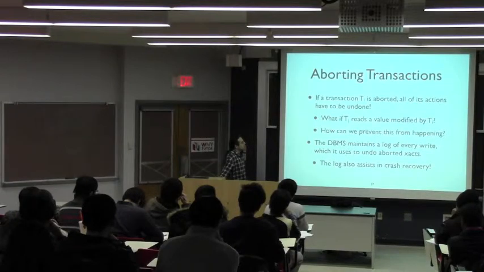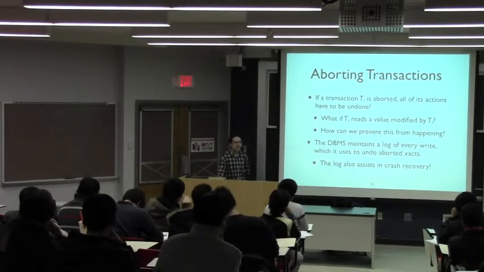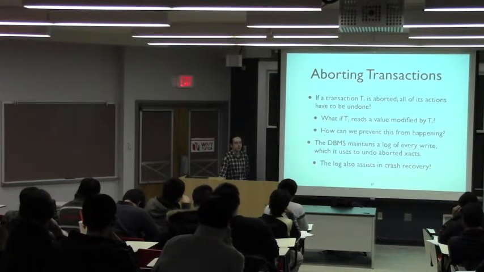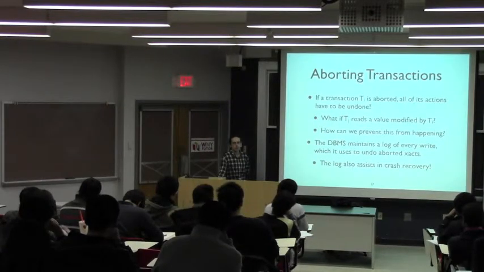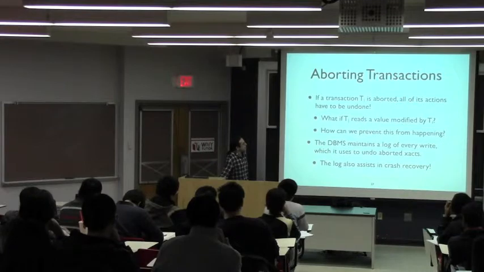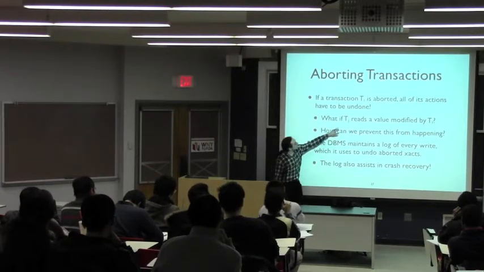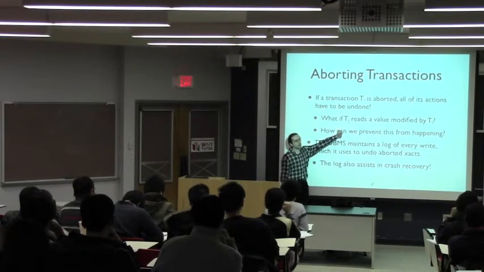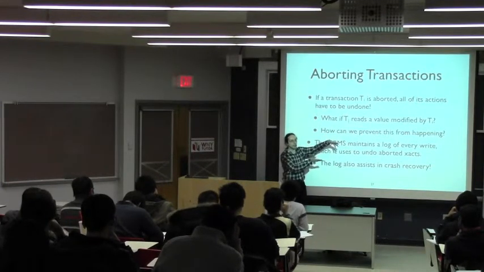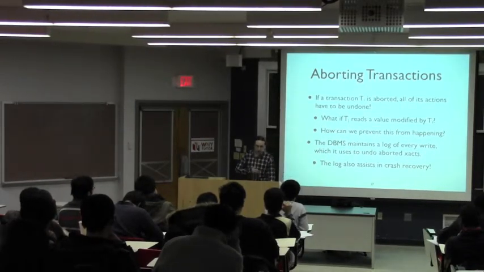Yeah, that's essentially the main approach. So if TI aborts, then any transaction that has seen a value that was modified by TI will have to likewise abort and get re-executed. Is there any way of salvaging some of that computation? Well, not really. The database doesn't have any idea what TJ is doing. Getting back to the very first thing I said today, the database has no idea of what the user is doing with the data that it reads from TI. Maybe it's just reading it, looking at it, and throwing it away. The database has no idea. So essentially, the database has to abort the entire thing and redo everything from scratch.